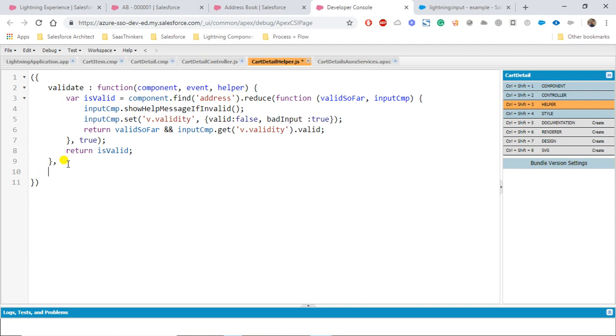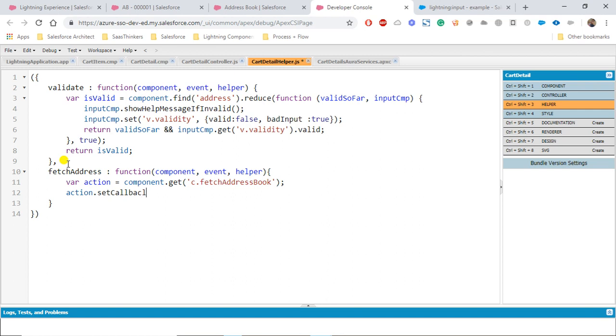So we will create a new method. We'll say fetch address, function, component, event, helper, where action equal to component.get v.c as an action provider. Method name we don't need to use, then we need to use setCallback.